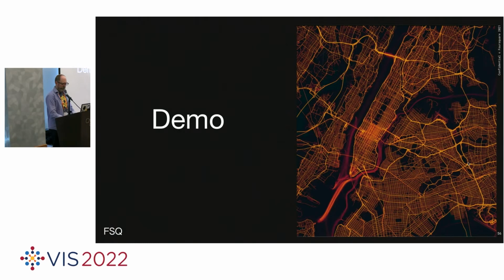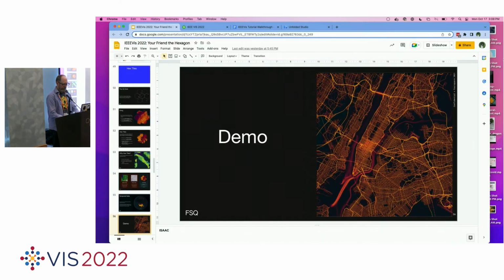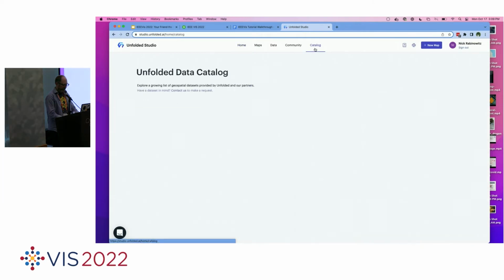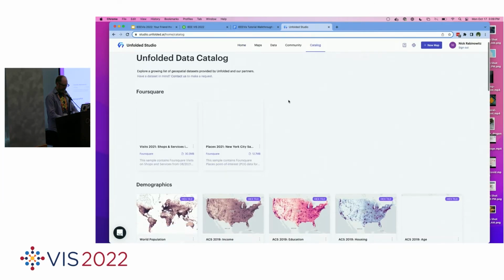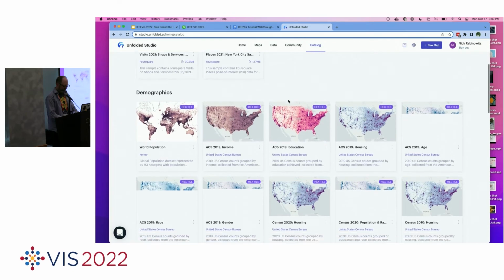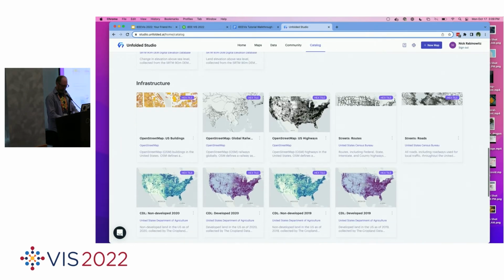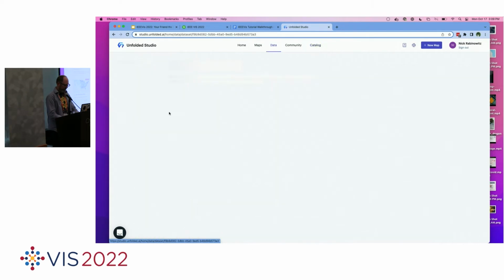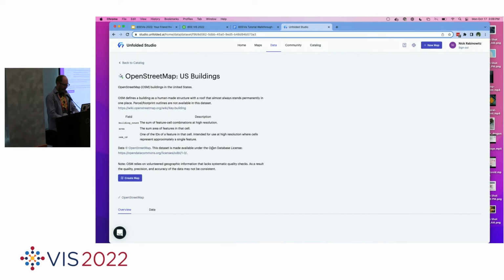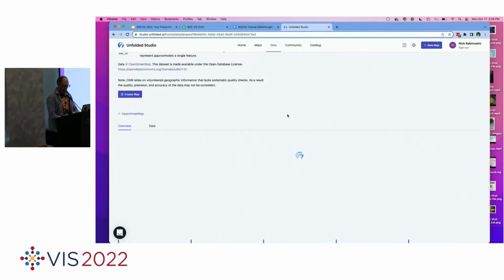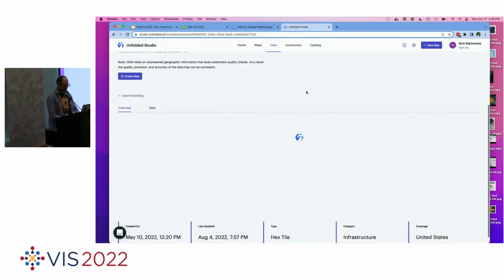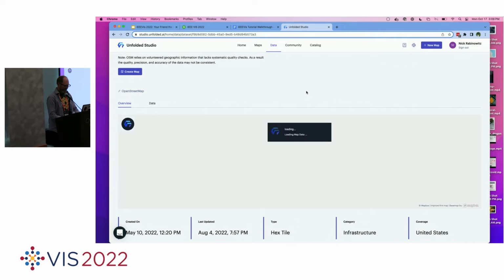I want to do a very brief demo in the time I have left, mostly because I think that it's a lot more fun to look at this than to talk about it. Let me bring up the US buildings map. So we've talked a little bit about building footprints, and I should have tested the speed of the Wi-Fi before trying this. It's fairly fast, but it still puts a certain onus on the browser.